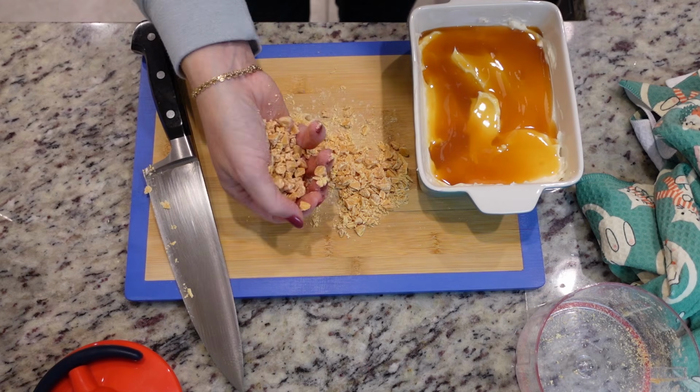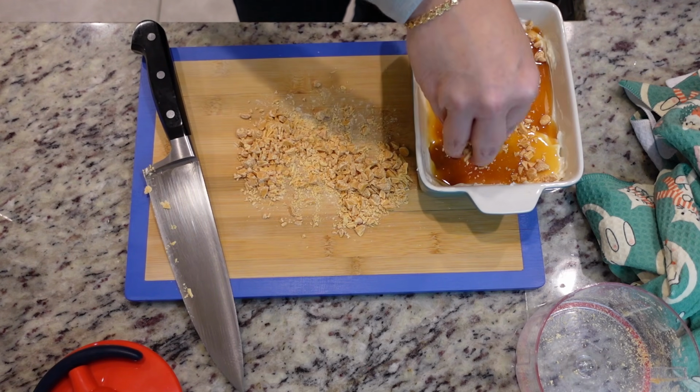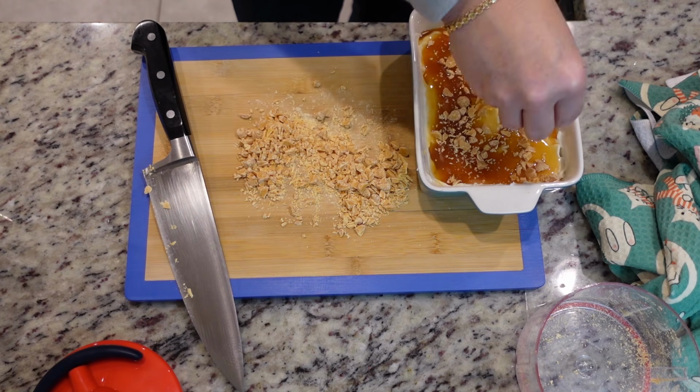So let's take those and sprinkle it over top of our caramel. This is our dinner tonight. All of this that I'm making is our dinner. We're doing appetizer style dinner.